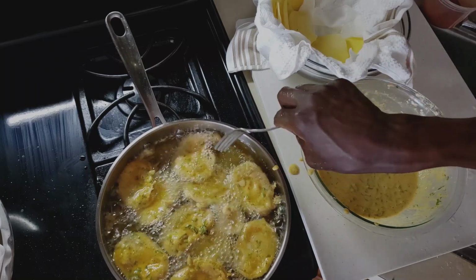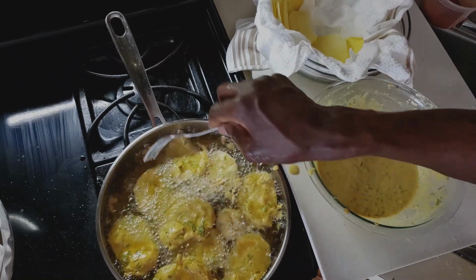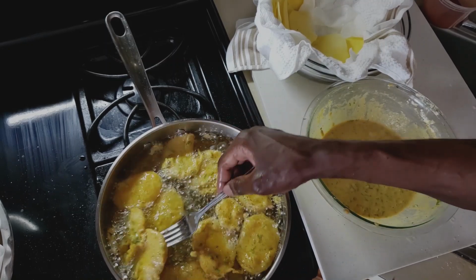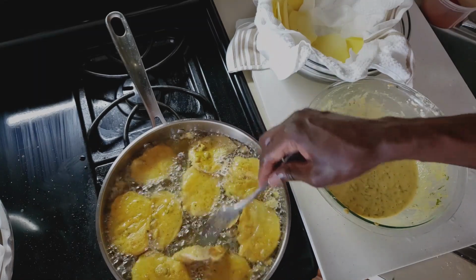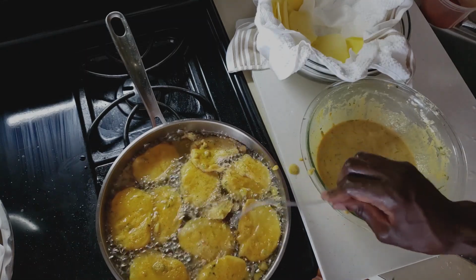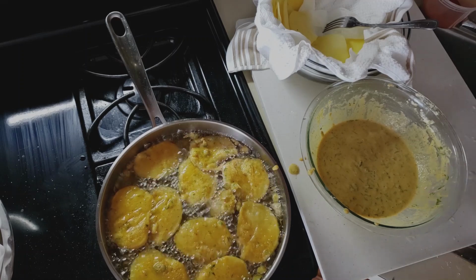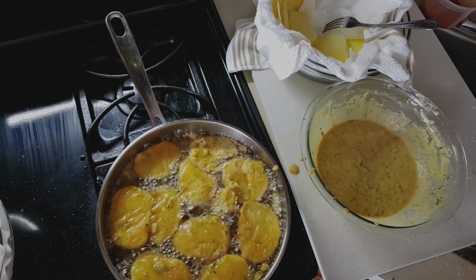So once again, go inside with your fork. Don't worry, they stick a little bit, but don't overcrowd the pan. That is the secret with the Bhajias. See, I almost ruined that one. I'm not a big fan of refrying or blanching, as people say. You want to fry this all the way through because they are very light. The batter is very light, so if you take them out and then put them back in, they tend to soak in oil. They become greasy.